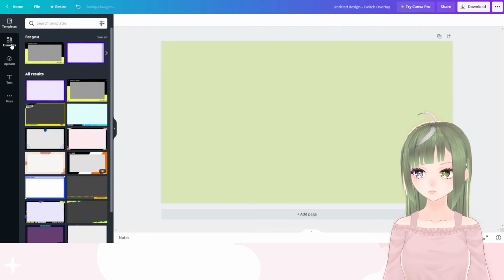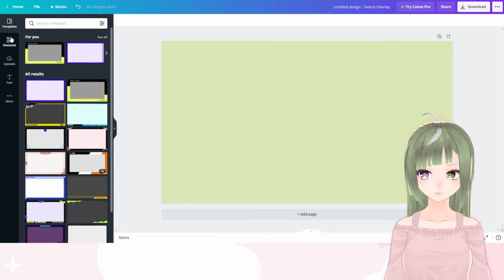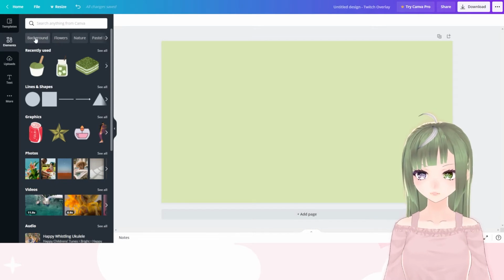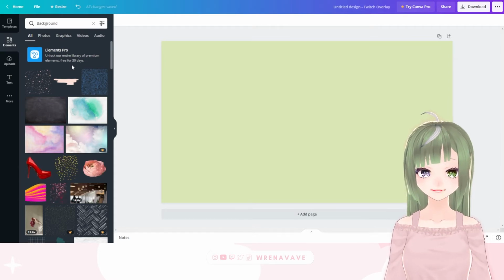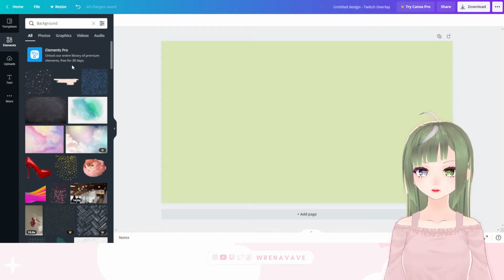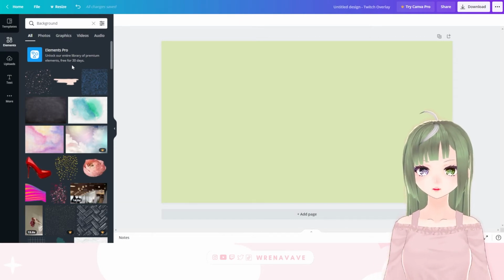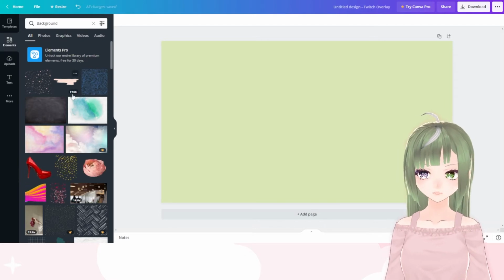Now, elements will be really handy for you when it comes to making your overlays look a bit more cute. In this, you can get backgrounds. If you're not happy with a plain color, you can go on backgrounds, and there's a bunch of stuff. Keep in mind, I am using the free version of Canva. I do have Canva Pro, but for the sake of this tutorial, I am purely sticking to free, just so I can show you what you can do with what's already there.